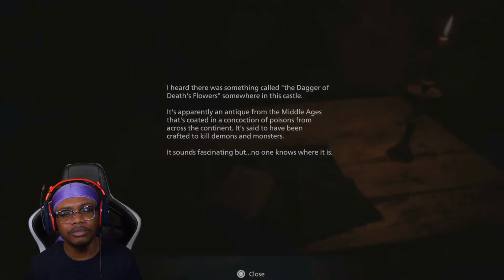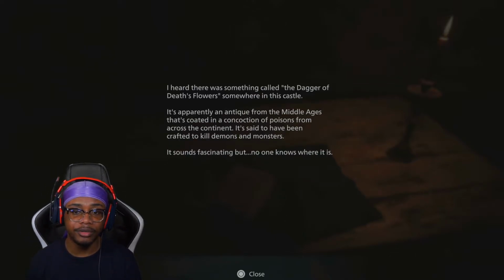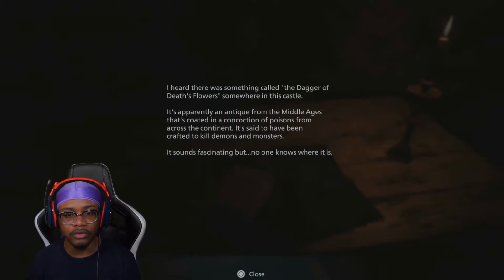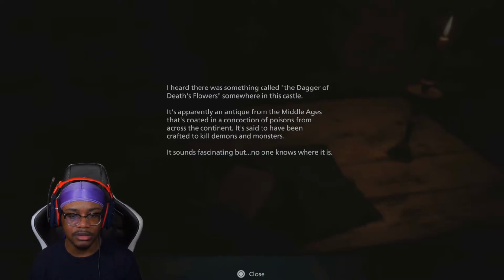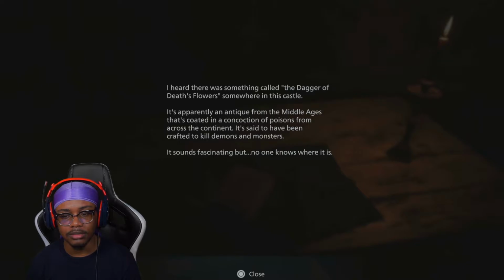I heard there was something called the Daggers of Death's Flowers somewhere in this castle. It's apparently an antique from the Middle Ages that's coated in a concoction of poisons from across the continent. It's said to have been crafted to kill demons and monsters. It sounds fascinating, but no one knows where it's at.